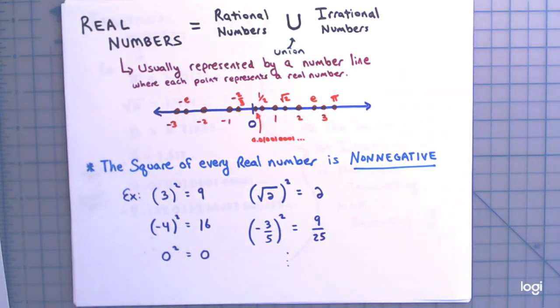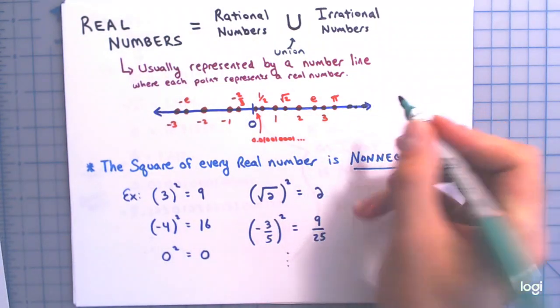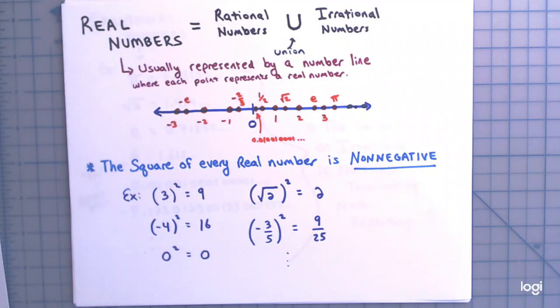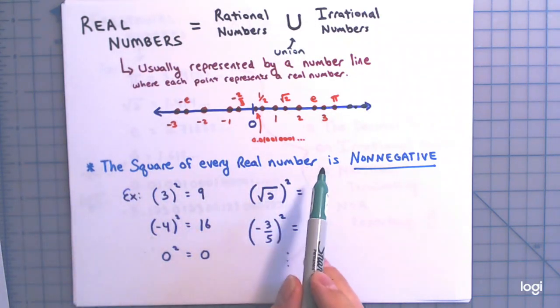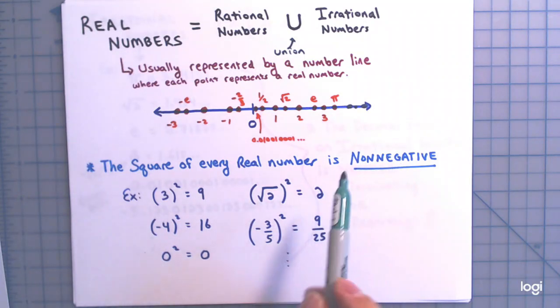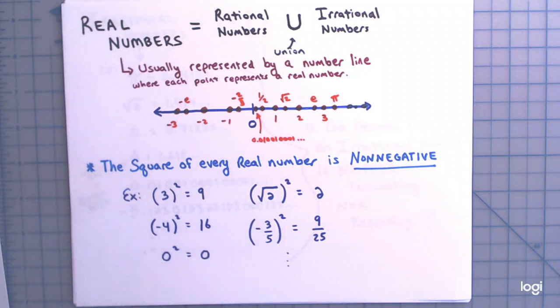And every single point, no matter where you put a dot here, dot here, dot here. Pick any point on the line, and it represents either a rational number or an irrational number. Right? It represents some real number. Now, one interesting thing to point out, and it's going to be key to discussing the next set of numbers after this, is that the square of every real number is non-negative, right? When you take a real number and square it, raise it to the second power, multiply it by itself, your result is not negative.